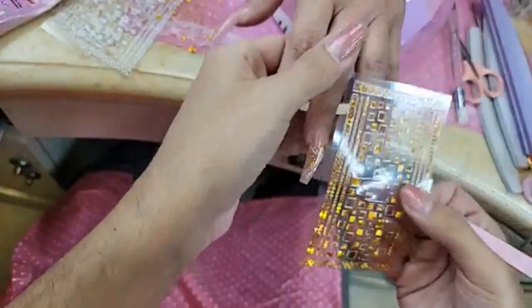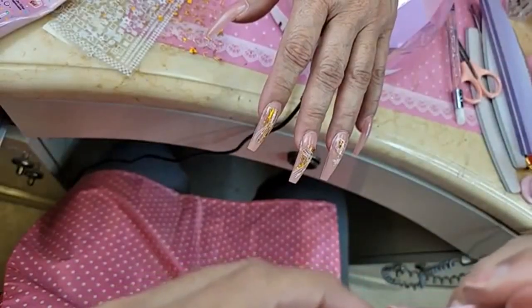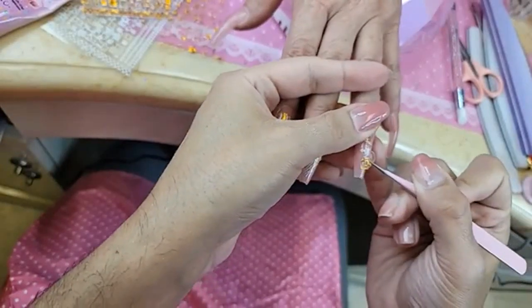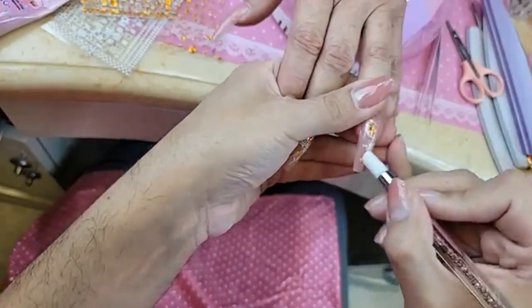Yes, you need to contact La Ceci. Let me see here. Bien, mijita, ¿y tú? ¿Cómo está tu muñequita? Oh, gorgeous! I love it.